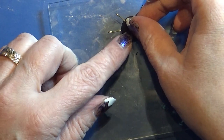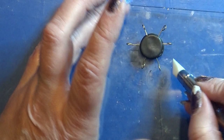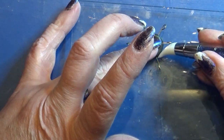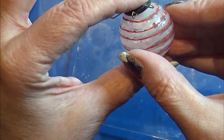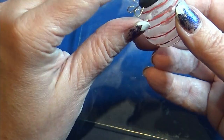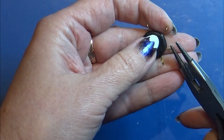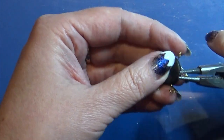Then I'm just sandwiching the wires between the two layers of black clay and trying to make the connection really smooth and nice. Then I put it on top of the lamp and I squeeze it to get the right shape of the lamp before I put it on a baking tray and I bake it. If needed, I correct the wires a tiny bit before I paint it with some black acrylic paint.